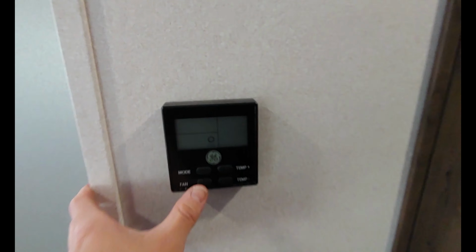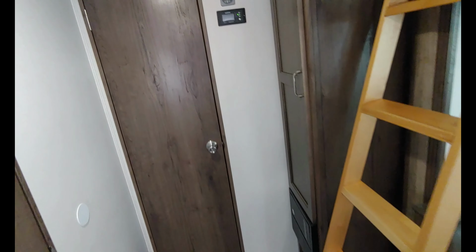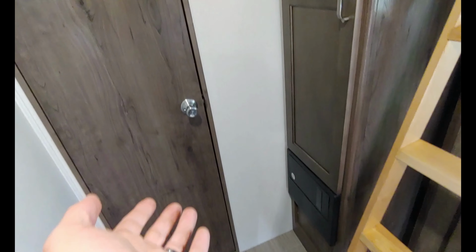If you add a soft start capacitor to this on the roof, you can run your air conditioner off the batteries. You will need more batteries than I have in there, but I can build those for you. You can put more batteries in there and run the air conditioner off battery power. No problem. Nice little wall protector from the doorknob. I think that covers it in here. It's a nice little quiet room with a door for the kids, while mom and dad sleep up there.